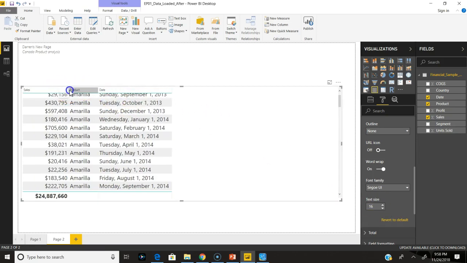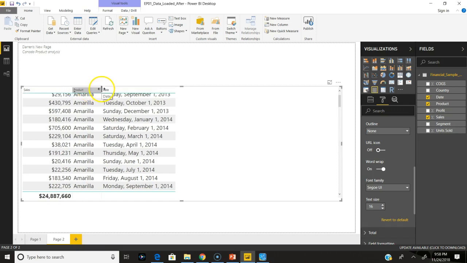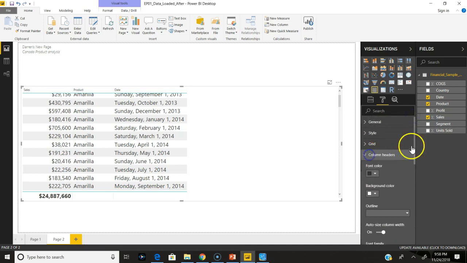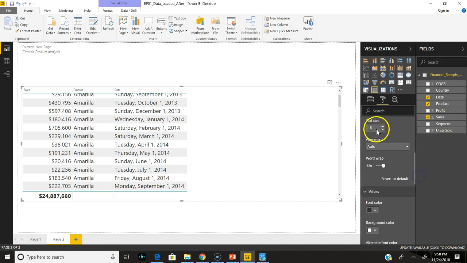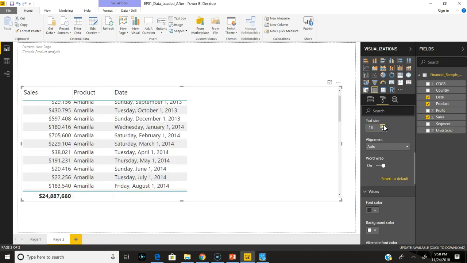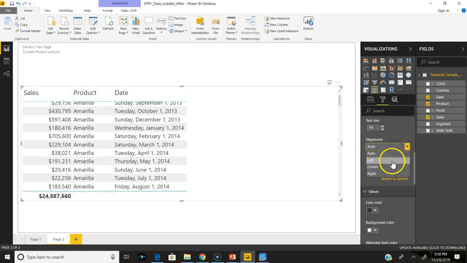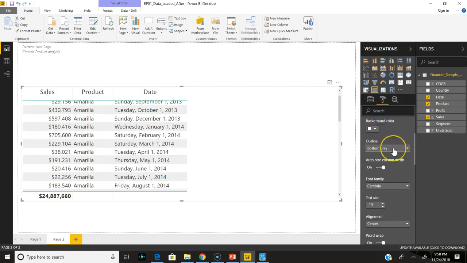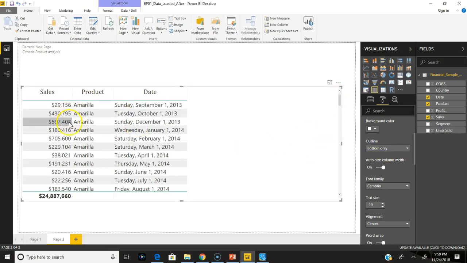And then let's also go back to the formatting and do the column headers. And we'll make those a little bigger than the data itself. And just for the heck of it, I'm going to center the alignment and I'm going to change the font. Why not? Okay, there we go. So now we can see which products are selling by month, but it still doesn't really answer the question.